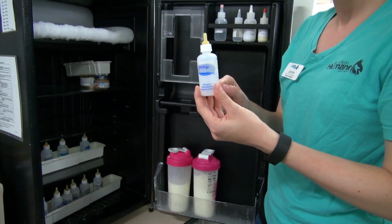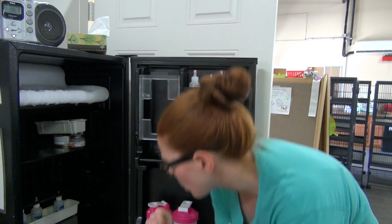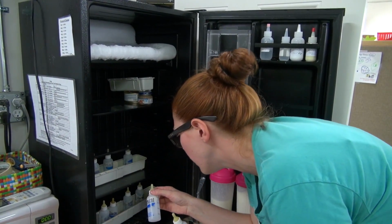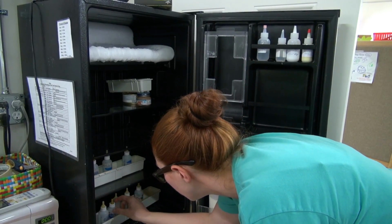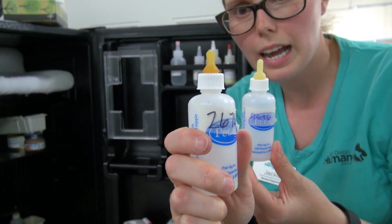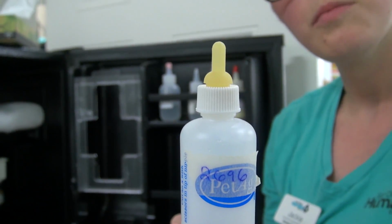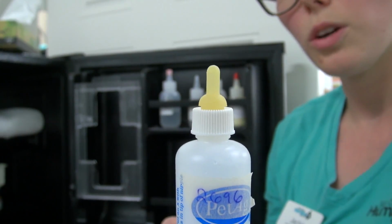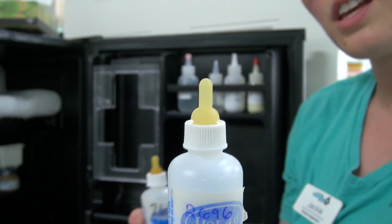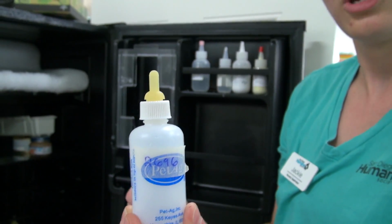Not only for disease control, but also the milk flow from each nipple is going to be different. So let's see if I can find one. Some kittens that have been here a little longer, the nipple will be more stretched out, so that's going to have a stronger milk flow than kittens that have been here less time, and the nipple will have a lighter milk flow. So we don't want their mouths getting flooded with milk when they're expecting one thing and get another. So there's multiple reasons why using the right bottle is a good thing.